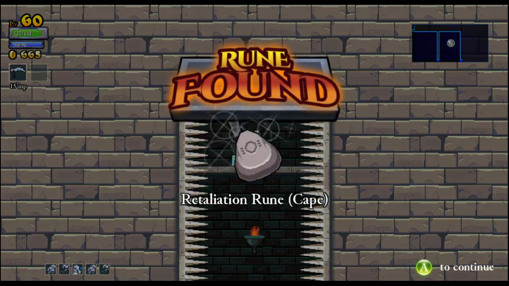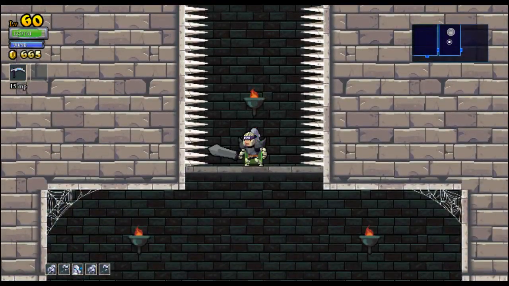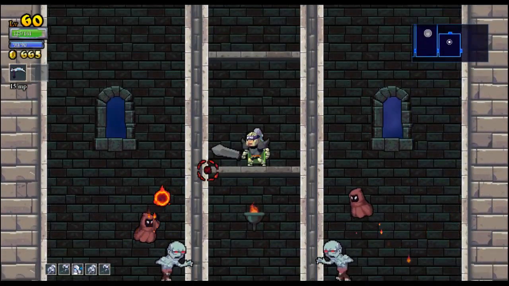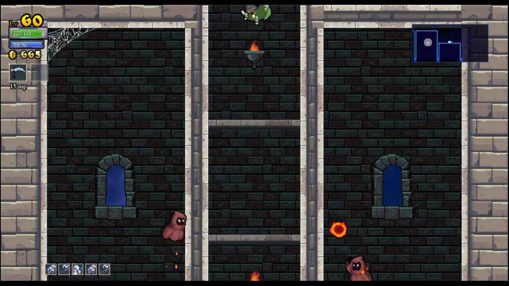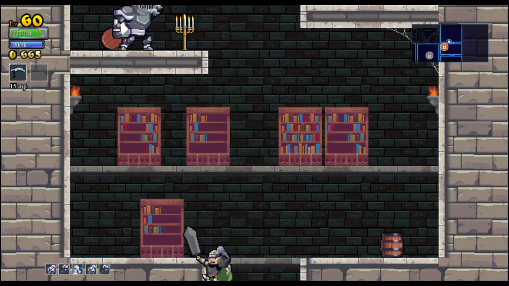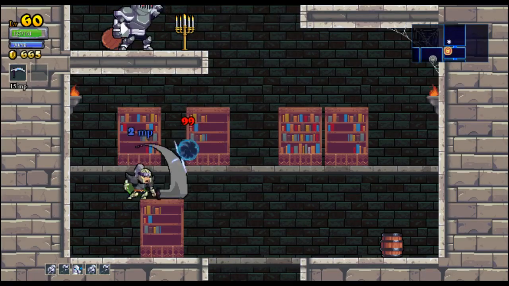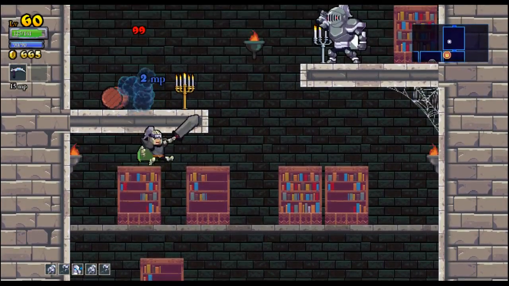Yes! Retaliation. That's the one where if you get hit, you do damage to them. Don't think anything can hit me here. We have that treasure chest there that I don't think I can get to. Oh well.